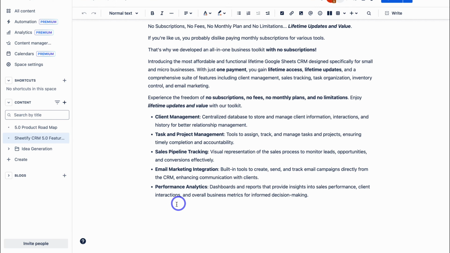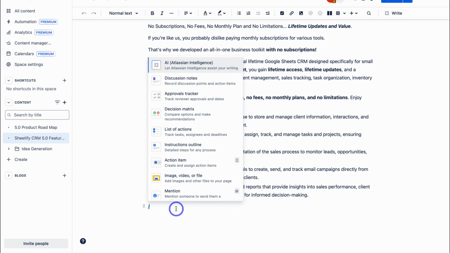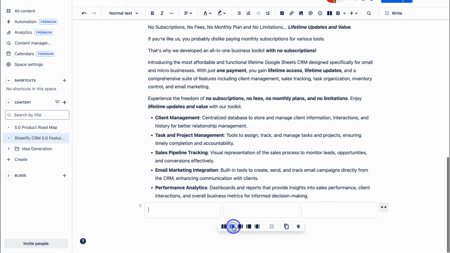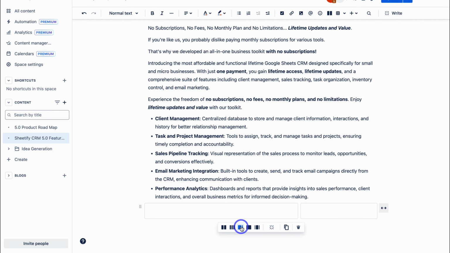What we can also do is improve the design of our pages by adding layouts to our pages. Simply hit / and locate layouts. Here we have layouts, and then down here we can structure our layouts the way that we like. Here we have 2 columns, 3 columns, this one large right column and a small left column, and these other options over here. For example, let's add 2 columns, and then we can change the sizing in terms of wide, full width, or narrow. And then what we can do is add modules in these layouts.